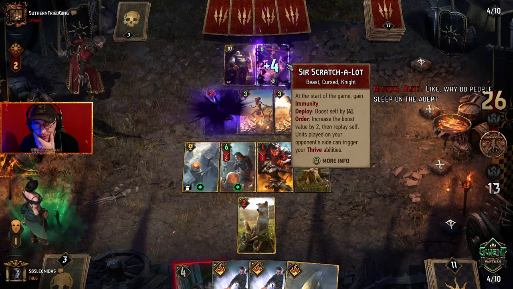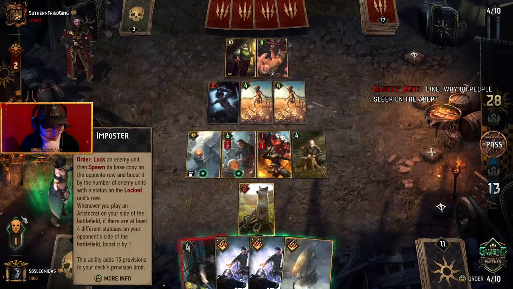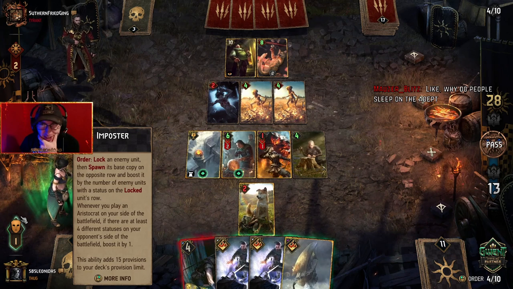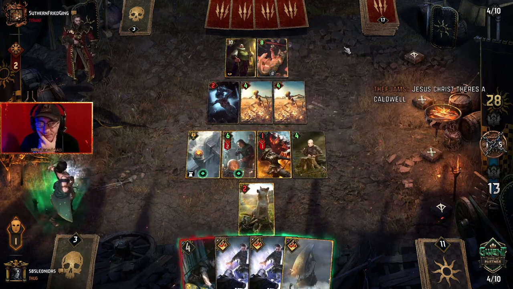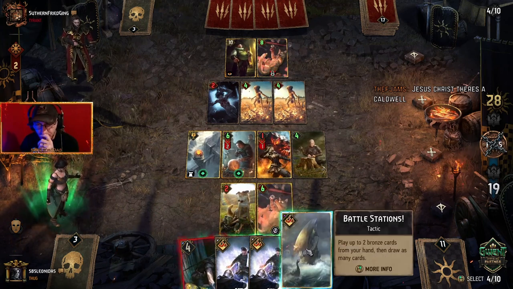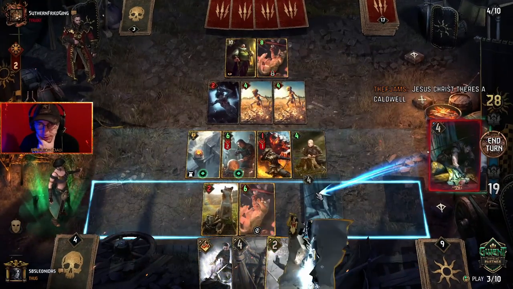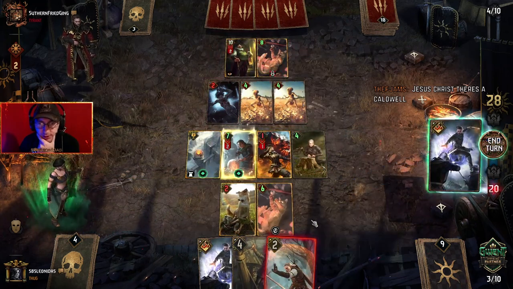Cat is going to be... It's going to be boosted by... 1? Wait a minute, no. What number? The statuses. I think this is fine. 6, yeah, okay. So Caldwell's going to stay over there. I can go battle stations for Viper Witcher and teleportation. Which is perfect for me. There we go, baby. And here we go.